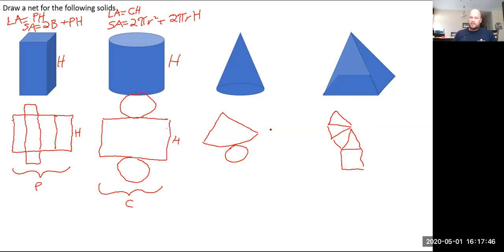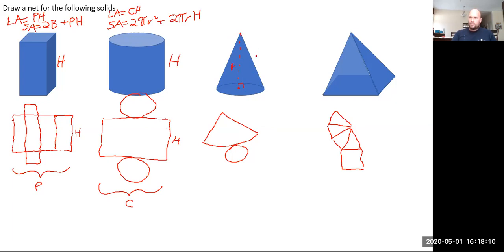There's a little bit of simplifying involved to get down to the final equation, but there's a really good simplified format here. The one thing that you have to keep in mind is we're going to use something called the slant height. Slant height is not the same as the height. The height would be coming straight down from the top, down through the bottom to the middle of the circle, so that we had the perpendicular distance from the base to the vertex. That would be our height.